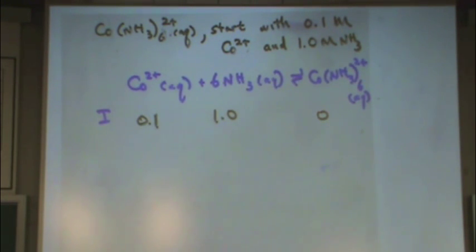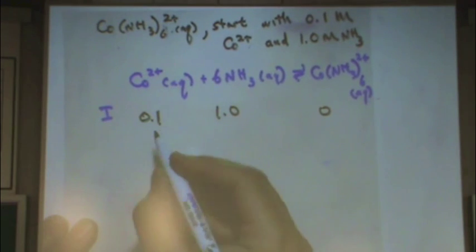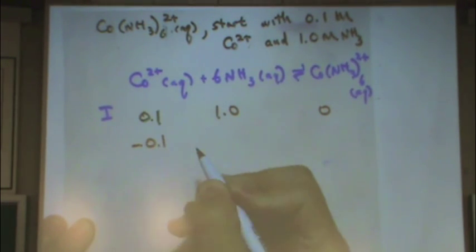So let's think about this. Is KF large or small? It's large. The forward reaction wants to happen. The products are favored. So if KF is large, I have a 0 on the favored side. I don't know how your other instructors explain this, but I need a 0 on the unfavored side, which is the reactants. Okay? So the unfavored side is obviously the opposite of the favored side. So I need to do stoichiometry first.